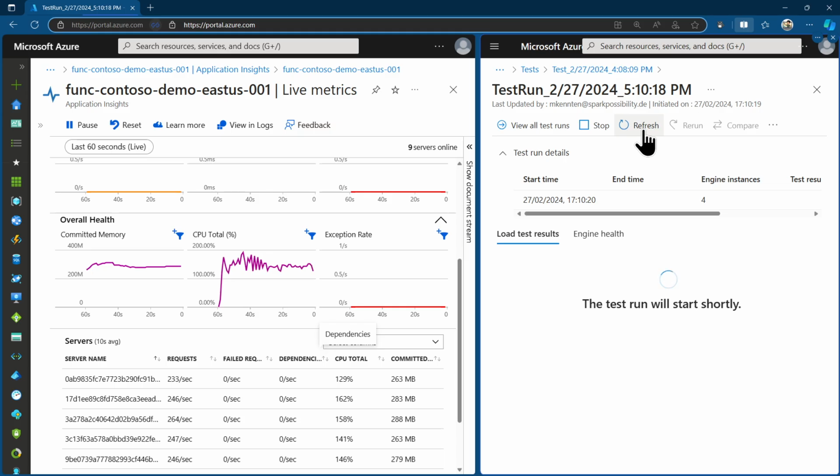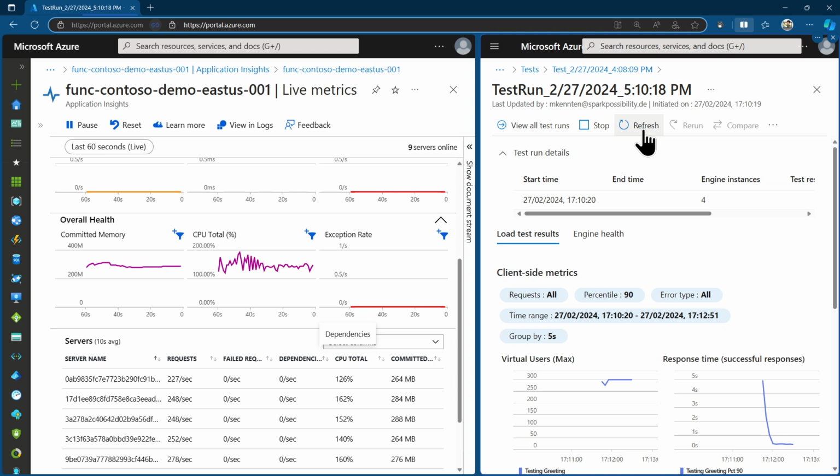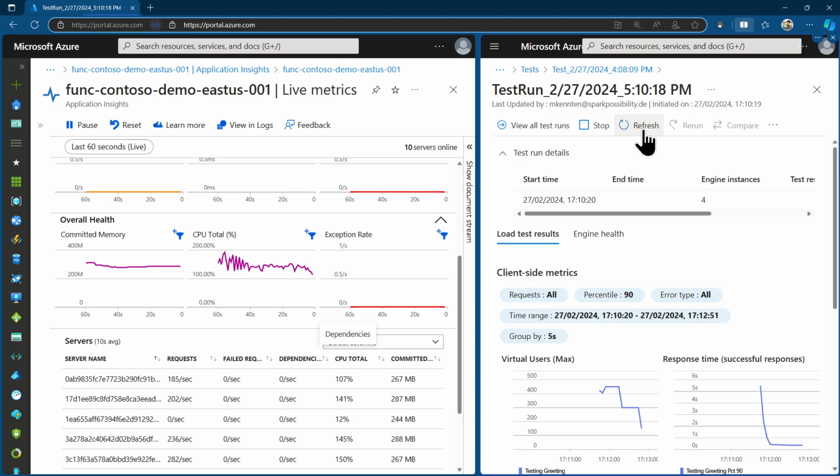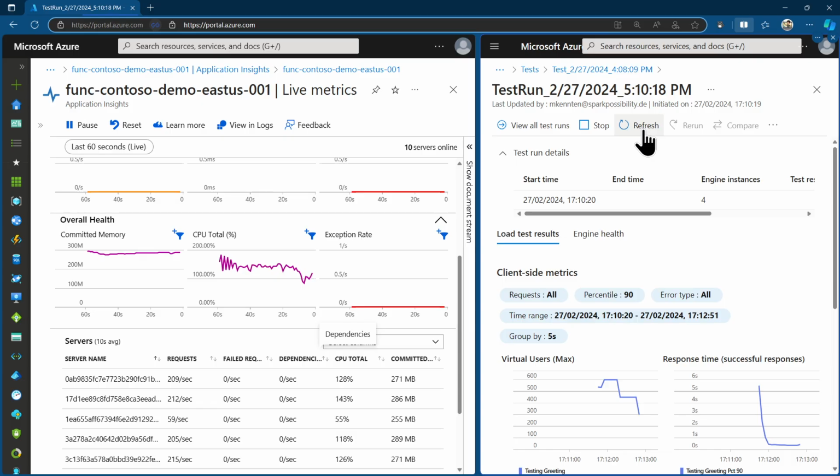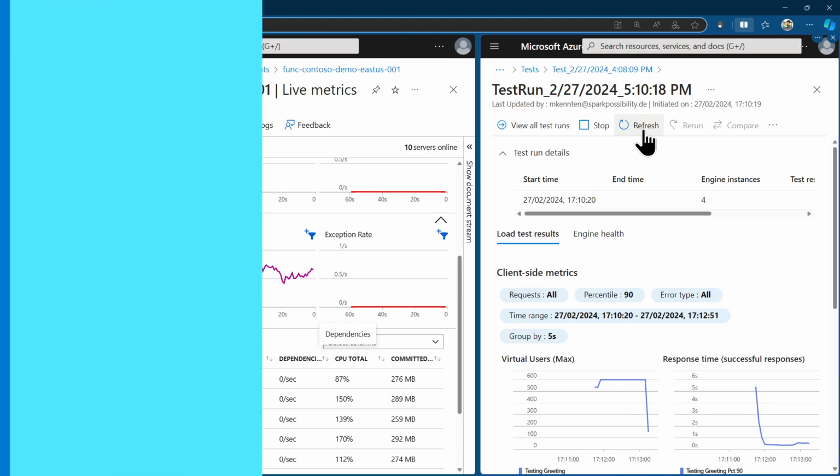So as magically as this all appears, now that there are requests coming in, which already stopped because the test was only going on for 30 seconds, now it will take a couple of minutes before those servers, or these instances, are going to be deprecated. But if we come back in 20 minutes, you will see that I will have none. And that is the sheer massive capability here when it comes to scaling with the function app serverless model.